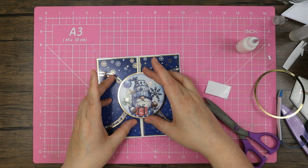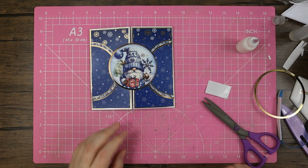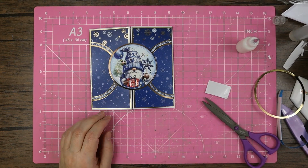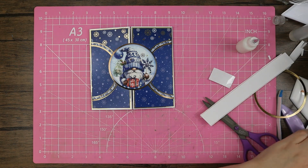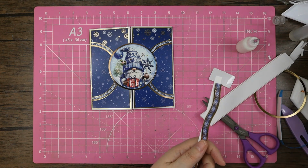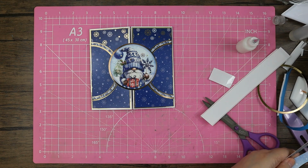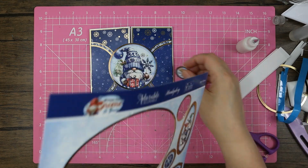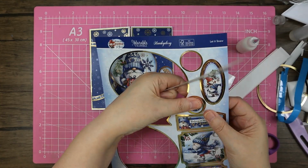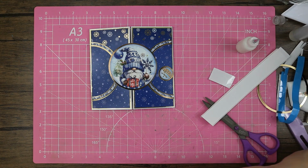And straight from there, so that's how he is going to open up. Now I did have a sentiment which I have moved now. Since I lost the sentiment yesterday and haven't found it yet. Oh, I see it now. So we've got that one. I've just seen there's this little round snowflake one as well, so I'll bring that out.